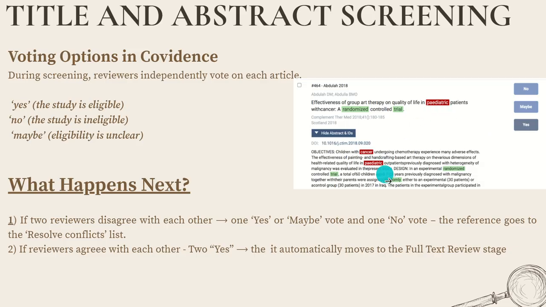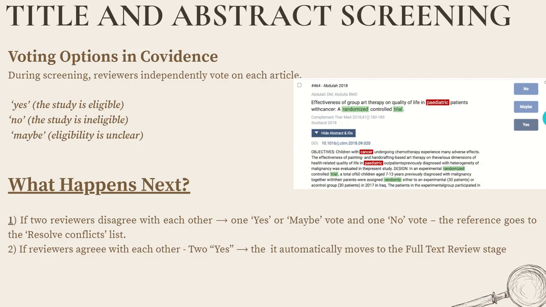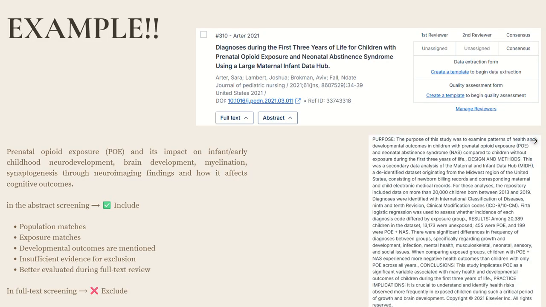And again, this is another repetition, so I'm not going to bore you with this page. This is just there for you, a screenshot of the Covidence website that I included, just so you have a glance of how these yeses, no's, and maybes would look. So we're just going to skip this. And this is one of the examples that I wanted to include, just to reiterate that abstract screening and title screening is not always a stage where you can make a clear decision.